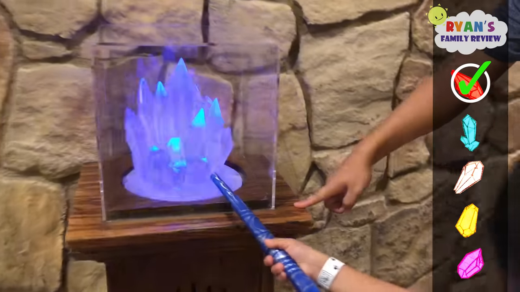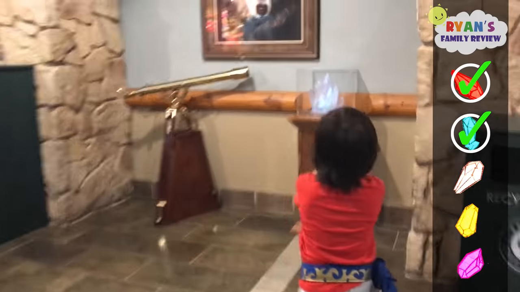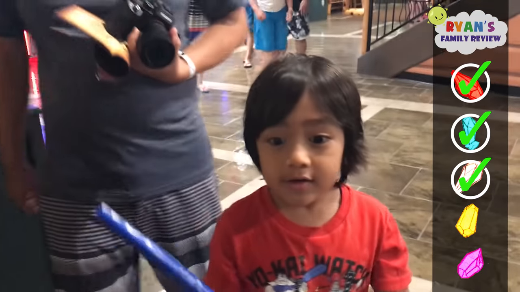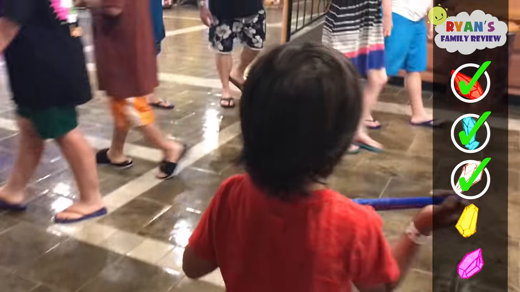You have found the blue crystal. Yay, we found the blue crystal! We got the white crystal! We got 3 so far. 3 out of 5. Yeah. We need 2 more. Another color. Let's see what color that is.